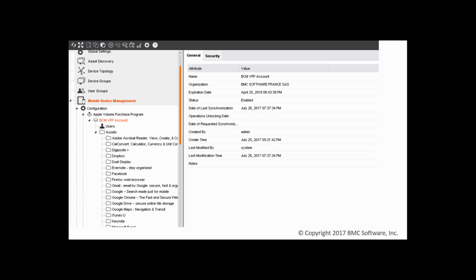You want to synchronize your VPP account in BMC Client Management console to populate and view the latest applications that were purchased from the Apple's website. You can either manually synchronize the VPP account or you can schedule a synchronization. There are 3 entities that are updated after every synchronization. VPP assets. These are applications that are purchased from the Apple website. VPP users. The VPP user who is also registered with the MDM server and is also identified as a BCM user. And finally, VPP licenses. Only licenses that are associated with an iOS device or a VPP user are displayed.